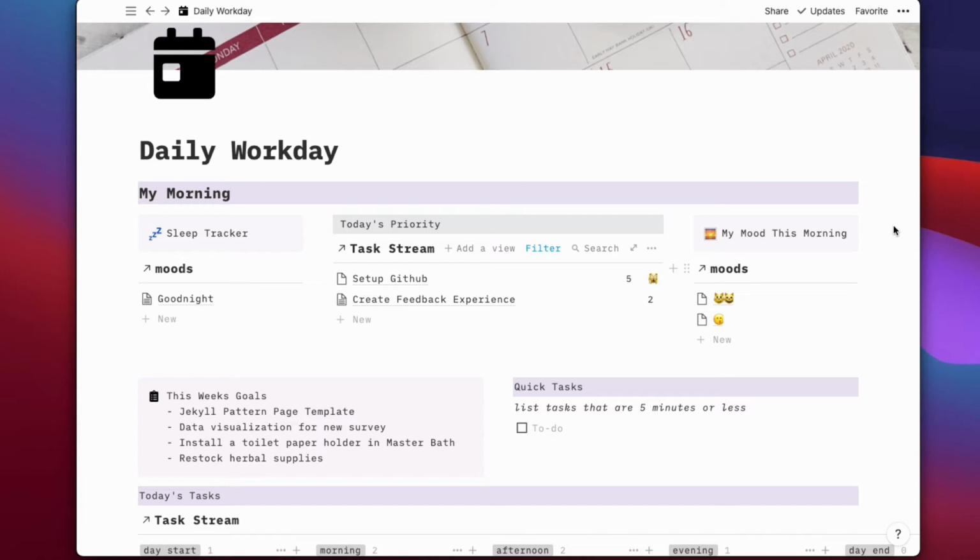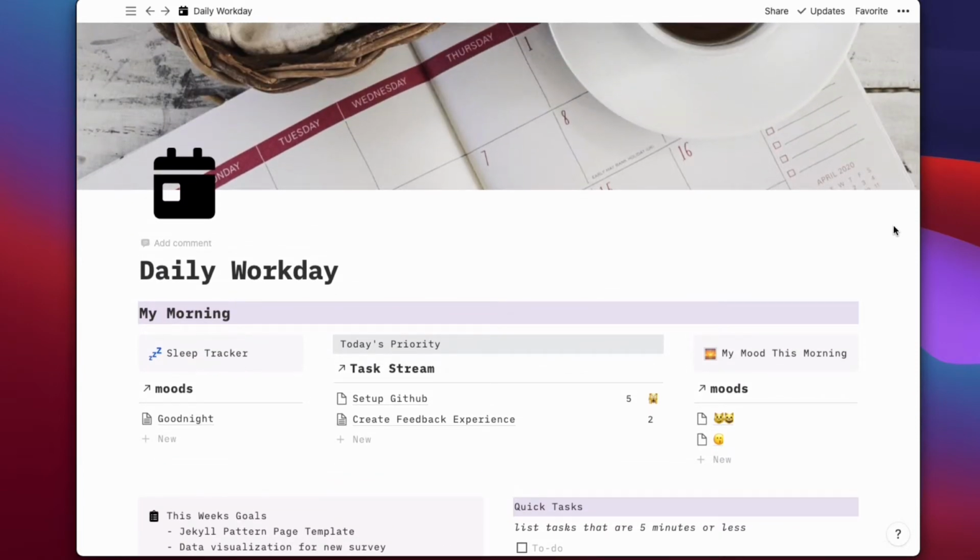So I still am using Life Organizer. That has not gone away. It is the underpinning of what I'm about to walk through today. But I've created this dashboard, and the idea of this dashboard is that not only is it going to show me, as I come into my workday, what it is that I want to be focused on for the day, but it also brings in some behavioral things that I want to capture as I go through my time. So let's go ahead and dive in and take a look at what I've created here.